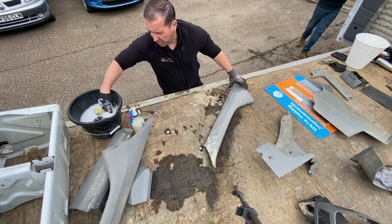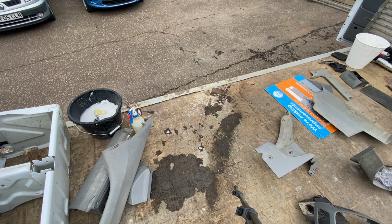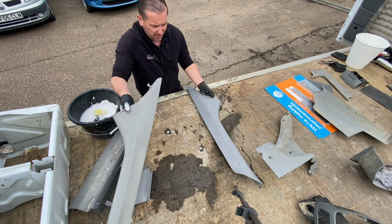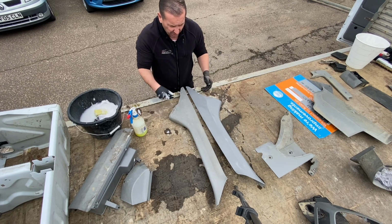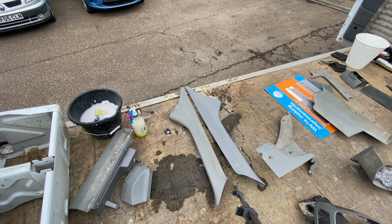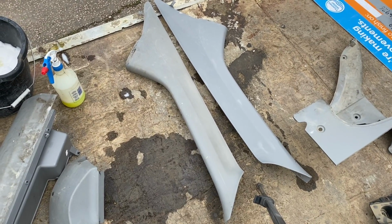I'm just going to rinse this off over here because we don't want to stand in water all day. What I mean by standing water, we don't want to tread it in and out of the workshop. But look at that. Just a little 5 minute soak in and then a quick scrub over by hand. I don't even need to zoom in there, do I? You can see how good that looks. Let's go down a little bit. Look at the difference there. Let's crack on and get the rest of it done.